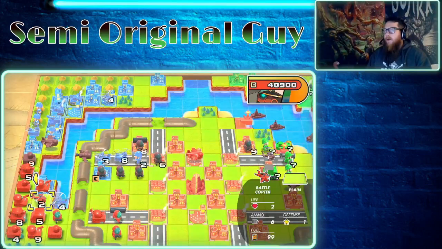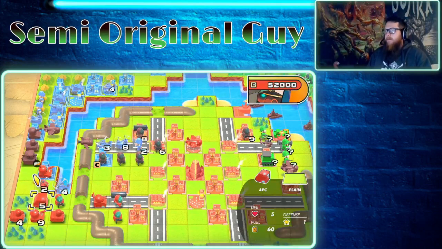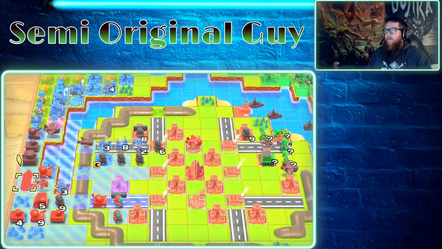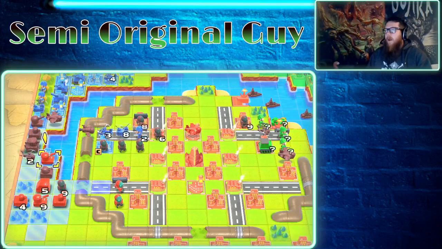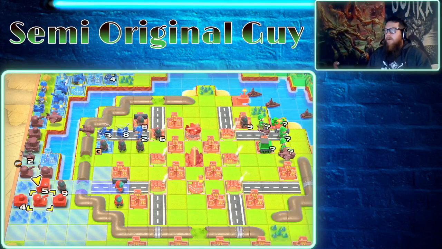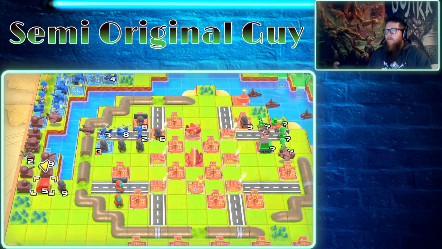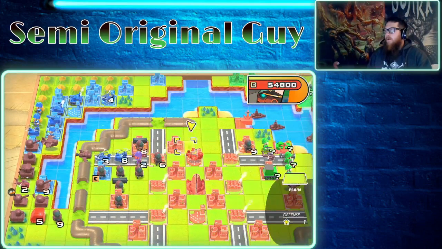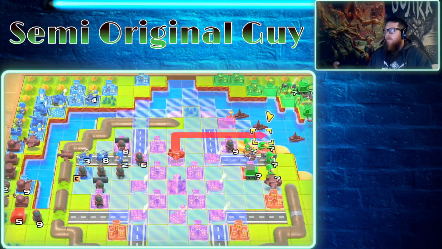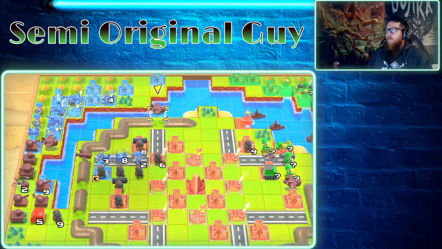I need to get that guy out of here. So I'll bring up one indirect. I'm gonna join these medium tanks together. I guess I'll just use the... yeah, anti-air right there. Wonder if it would be more... Nah, I'm just gonna bring it over here. So put him right there.